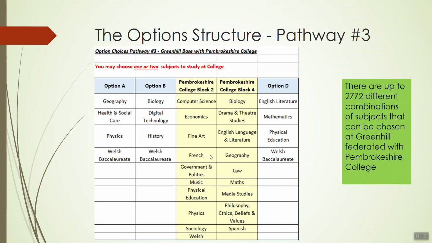So when we're combining our courses, our offer with the college offer, there's actually nearly 3,000 different combinations of subjects that you could pick. So it really is a multitude of different combinations of courses that you can choose. Inevitably, there will still be the odd combination that won't work, which is unfortunate, but it is inevitable when we have to make this work, not only on the Greenhill timetable, but also tying it in with the sixth form timetables in Haverfordwest High and the college.